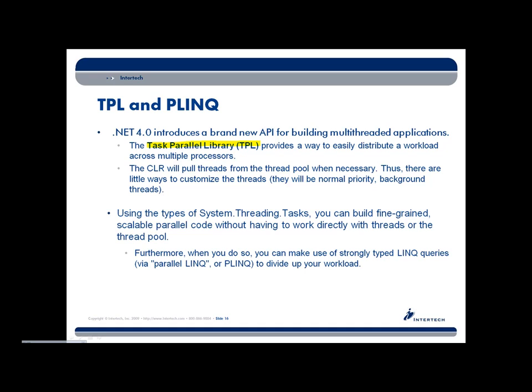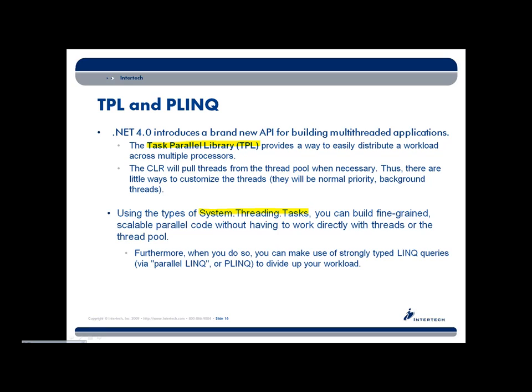Now, if any of you have worked with multi-threaded applications before, you remember that there's a namespace in MSCorLib called System.Threading. And that's good, right? That was a pretty good toolkit. Nowadays, we have a brand new namespace in MSCorLib called System.Threading.Tasks, right? This is kind of the heart and soul of the Task Parallel Library.